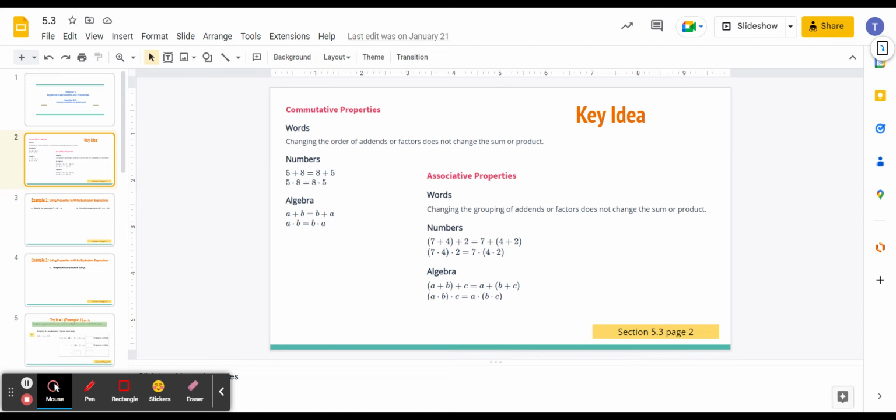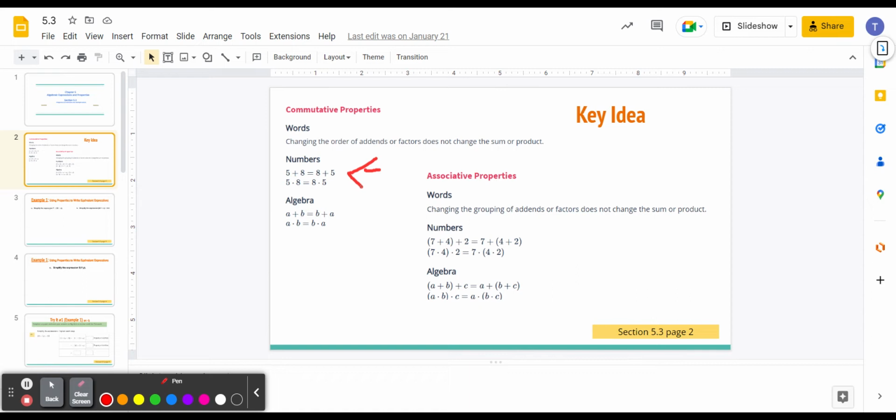So you're going to learn today commutative properties and associative properties. You're also learning a couple of other properties, but that's what we're learning first with example 1. We've talked about commutative properties a lot in chapters 1 and 2, just to see if you understood what they were. Commutative property of addition is when you are taking 5 plus 8 and you are switching the numbers, so 8 plus 5, and you still get the same answer.